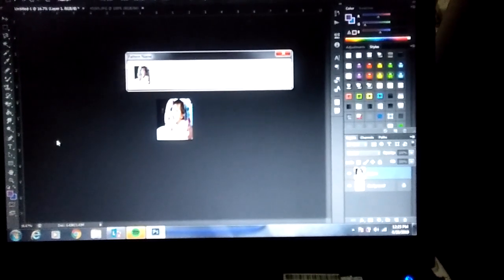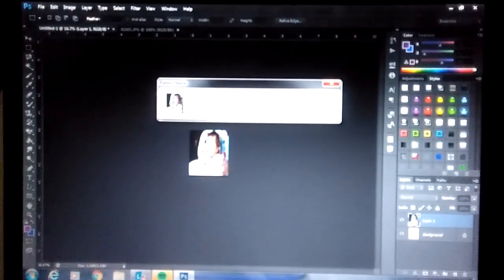It's going to name the pattern with a number. Now this is pattern 23 on my own. But if you want to rename it, you can give it any name, it's your choice. You can just rename it here and then click OK. But let's just leave it at pattern 23. So we're going to click OK.